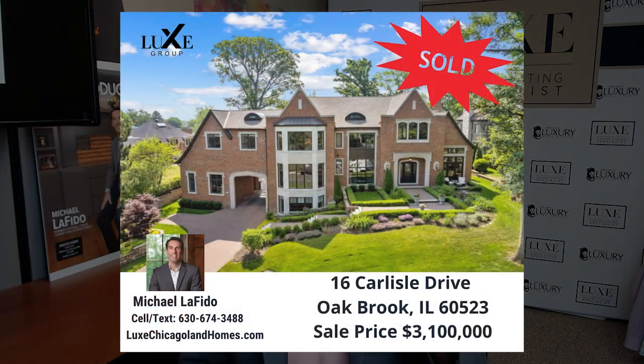For example, recently we sold a big home — a $3.1 million home, you'll see a picture come across — and the closing was on a Tuesday. Monday night, they were still packing and still moving out. I reminded the seller over the weekend that if you're not moved out by Monday night, the movers have to at least have everything out of the house and in the garage.